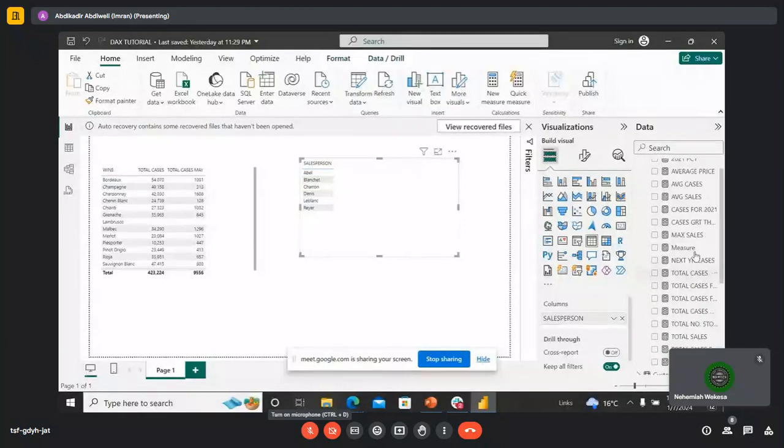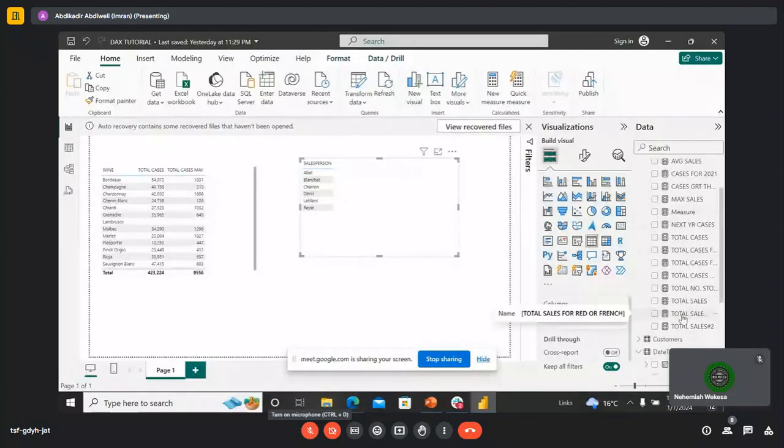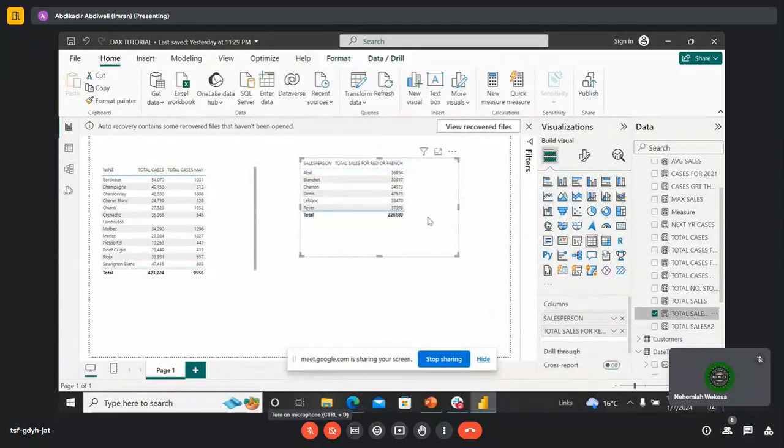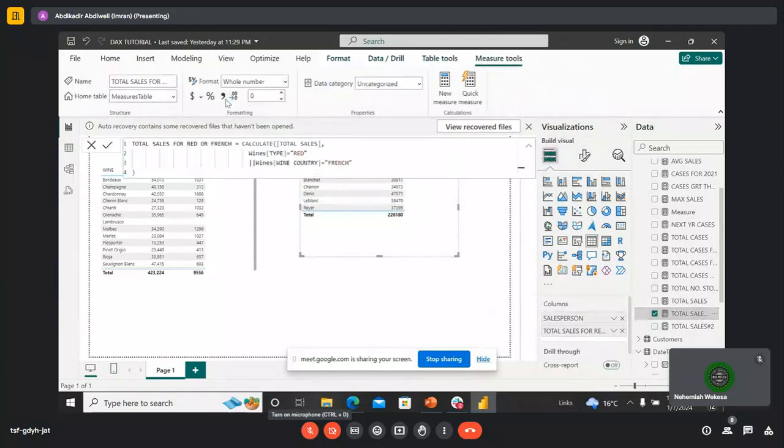If you look at this measure, for this measure I have these values. Let's make sure that we have them somewhere. We have 226,180 in total. These were the sales for red or French wines made by these salespeople.